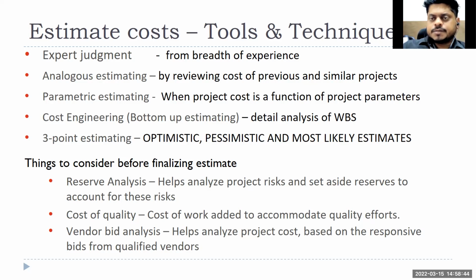And if you think of this person in the last case, what we did, like I had given you, these three things have not been done, right? Vendor bid analysis, that person did not do. Cost of quality, right? For any project, you need to have a separate budget for quality control, quality monitoring, quality audit. Then reserve analysis, so that obviously some of you have written about risks, whenever a risk happens, you anticipate those risks.